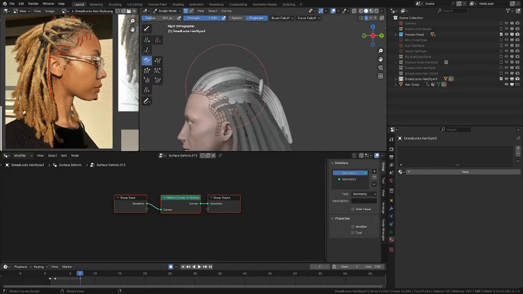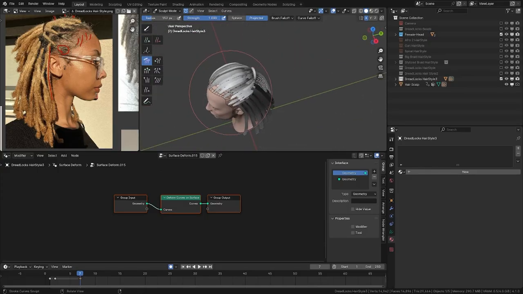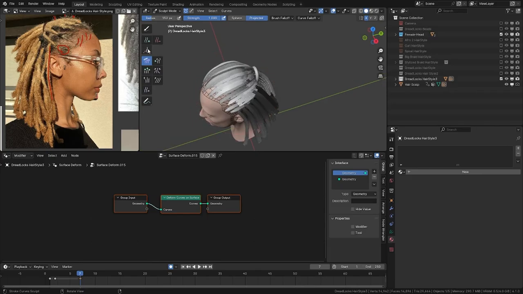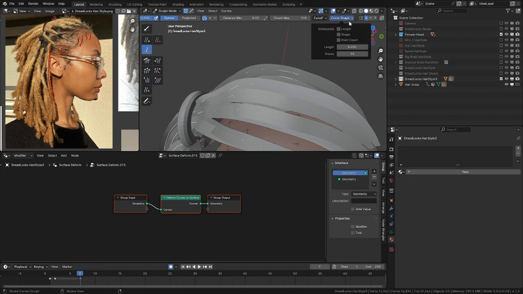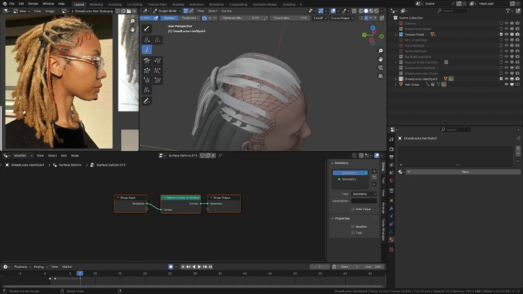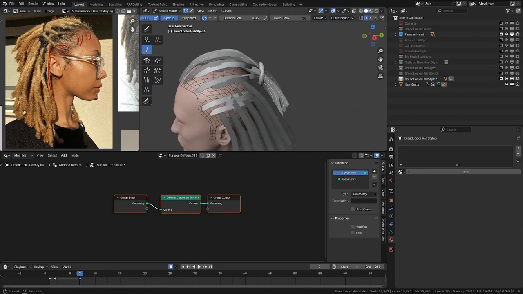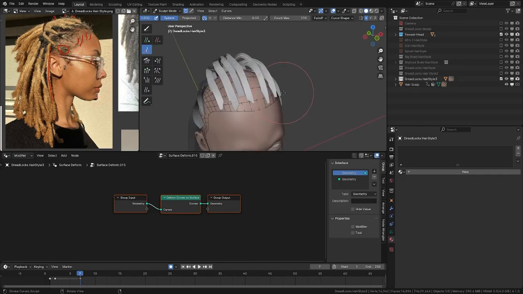And another thing that I see here, we have a lot of them. The guides are too many, so we can use the density. Then I'll try to reduce them or increase it to 0.3, let's say. Then I'll enable, let me enable shape, interpolate shape. You see now we get few of them. I think this is enough.